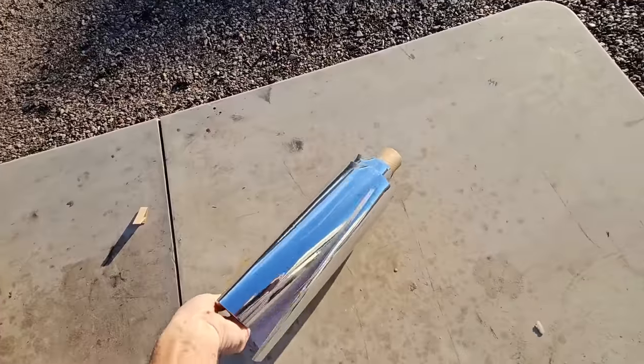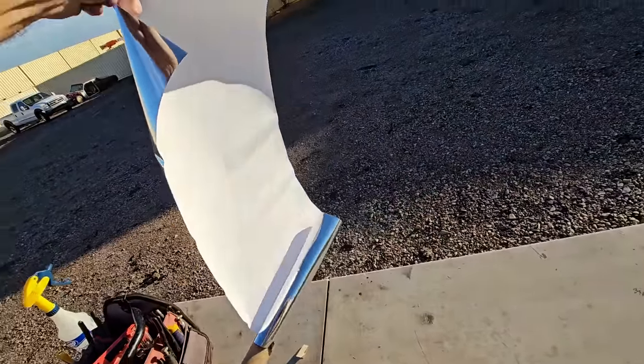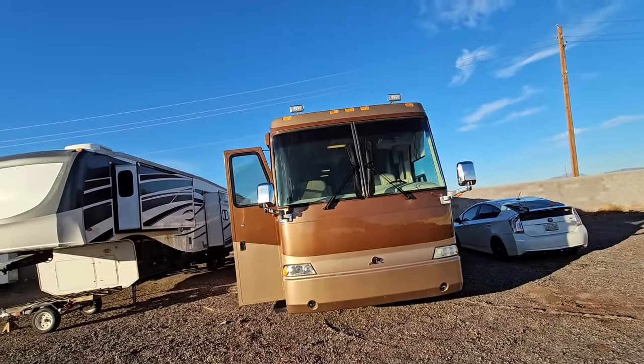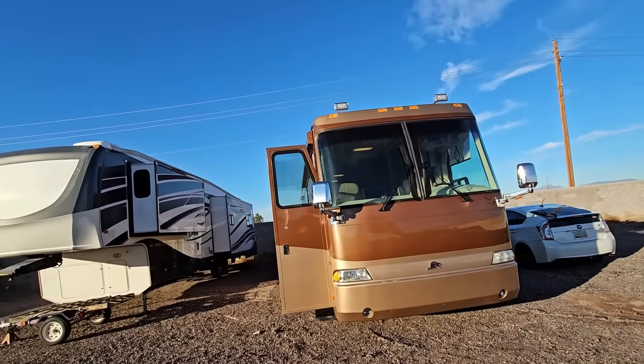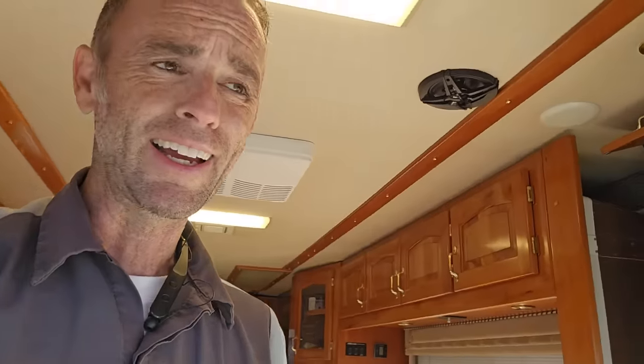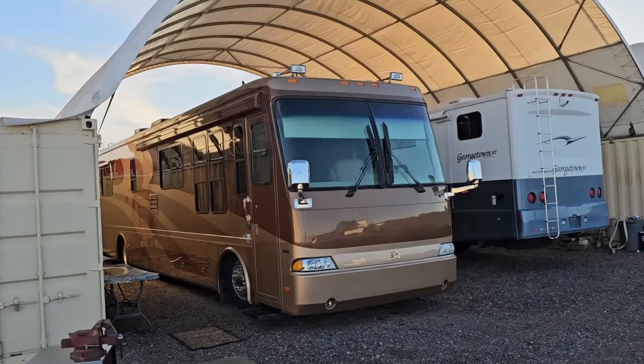I'm hoping now that I have a lot of the more maintenance type of repairs done, I can start doing some more fun repairs. But also, look how much extra vinyl wrap I still have left — I didn't even use half of it. My RV is also a vital part of the shop here. I wish I could tell you guys what the plans are for the next year, but every single time I try to put a plan together, life gets in my way. I just make do with what I have going on at the time. Looks a little bit more convincing in the shade even.